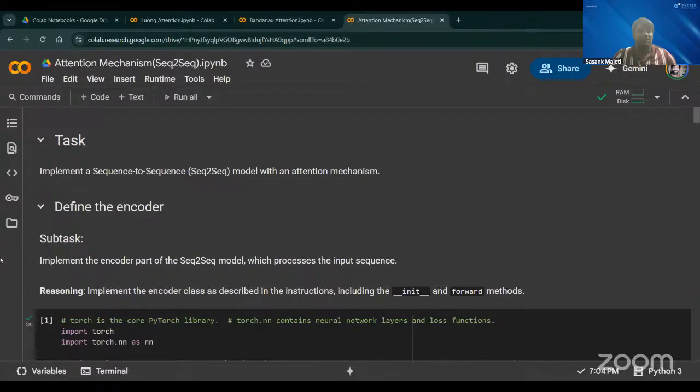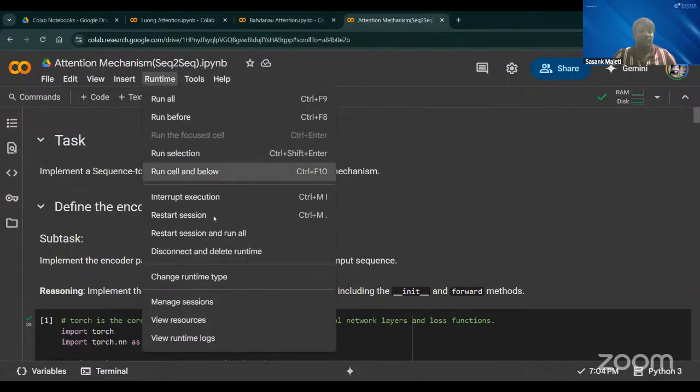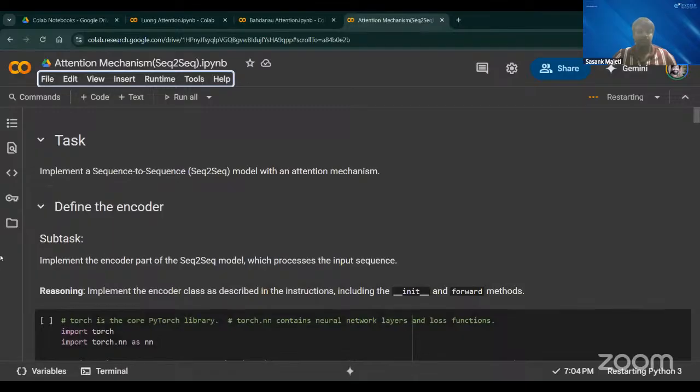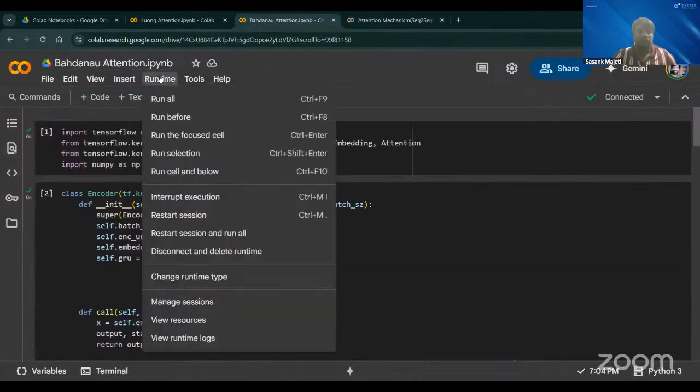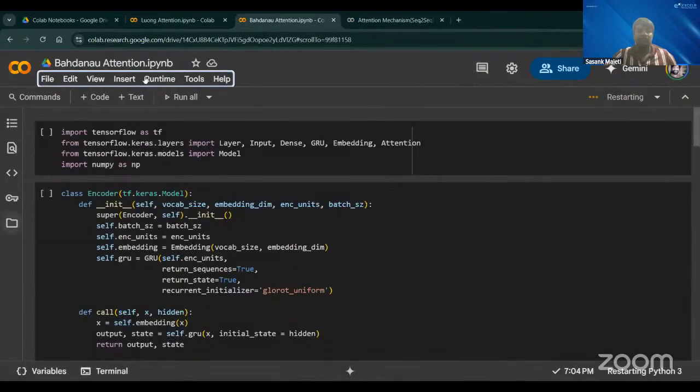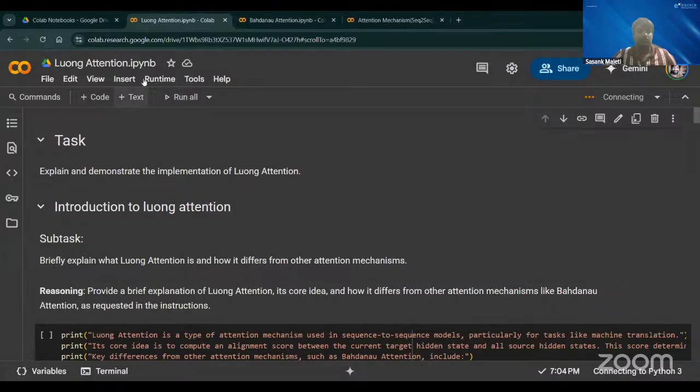these things got disconnected. Let me start the session. And in this Bahdanau also, we will start. If you are not using it for a long time, this will get disconnected.